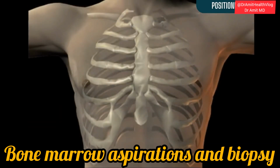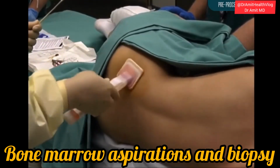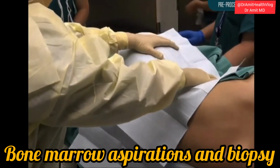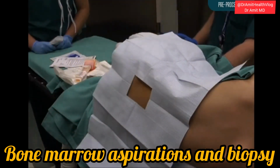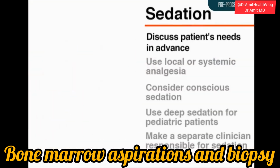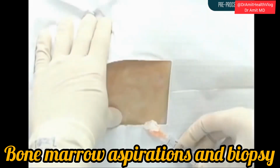a bone marrow biopsy. Once the patient is positioned, the site should be prepped with a chlorhexidine scrub and draped with sterile towels. As with all invasive procedures, meticulous care should be taken to minimize the risk of infection. While the invasiveness of the procedure may not necessitate a sterile gown and mask, the operator should don sterile gloves and adhere to strict standard precautions. Local or systemic analgesia, or both, may be indicated.